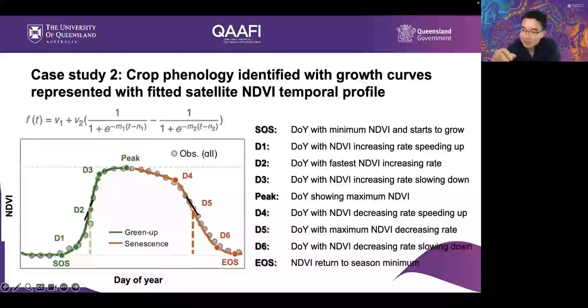And this slide summarizes the method applied in our second case study. Here we demonstrate the application of a double logistic model to fit the daily NDVI data points obtained from the Sentinel-2 satellite data. And from this NDVI time series, we have extracted 9 key feature points, as you can see listed on the right side of the slide here. These points are strategically selected based on the assumption that significant changes within the crop canopy are indicative of transitions between different crop phenological stages. And we plan to validate this model by comparing these feature points against the phenology observations collected from our established field validation sites across Australia.